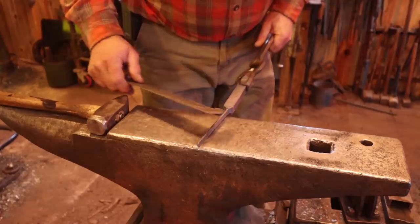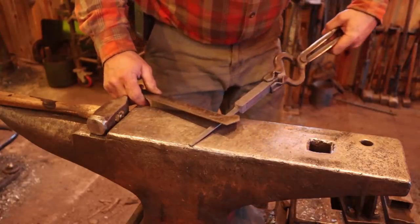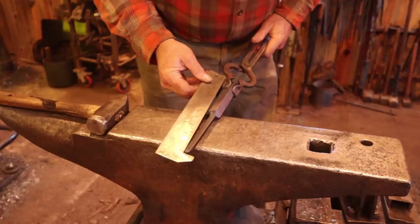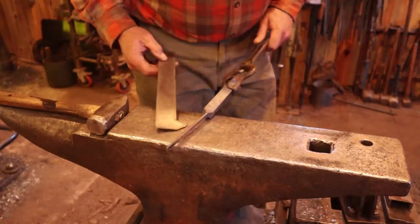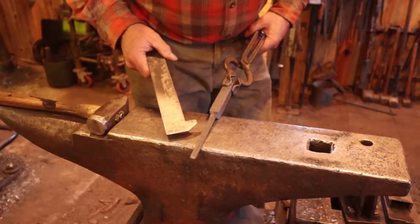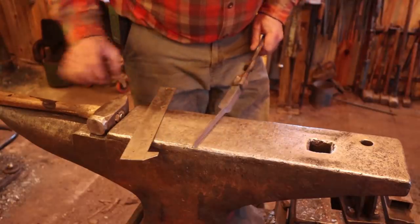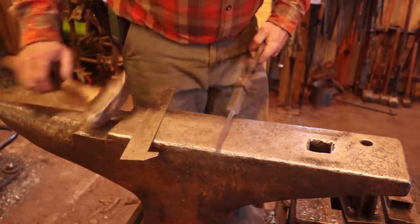What we end up with here is a piece that is an eighth inch thick, just what we wanted. Just a hair under a half inch wide, but plenty acceptable. And we are about 5.5 inches long. So that's roughly 3 mil thick, 13 mil wide, or 12 mil wide maybe, and 125-ish mils long. Something like that. Don't quote me on it though.